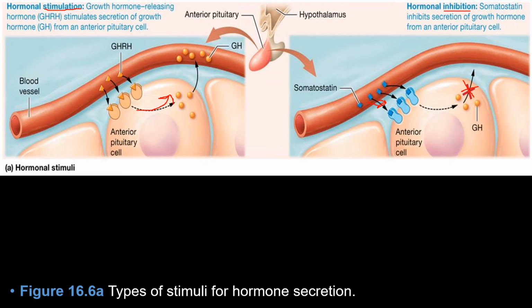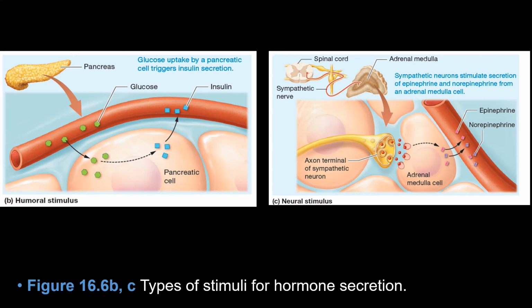So that is other endocrine glands producing an effect on these endocrine glands. And we'll talk about the specific term for that in just a little bit, but a teaser here, that's called a tropic effect. And here you have the other two types of stimuli that we talked about. You have the humoral stimulus, like shown here in the pancreas, where there's an excess of glucose in the bloodstream, and this pancreatic cell detects that, and so it releases the insulin responsible for converting that into glycogen.